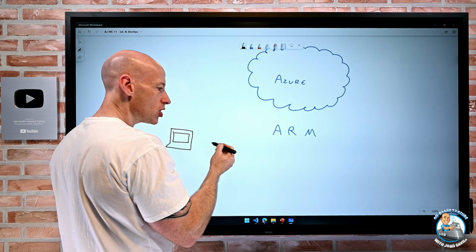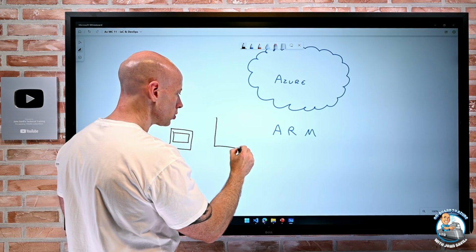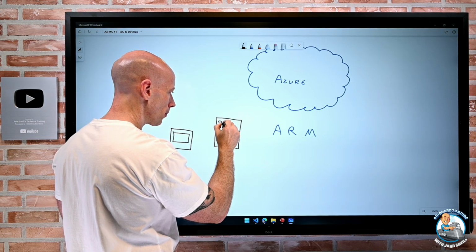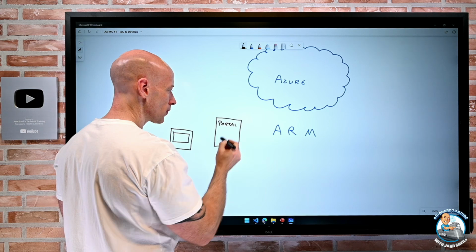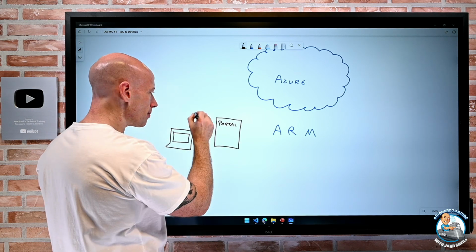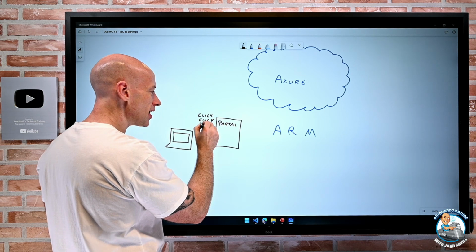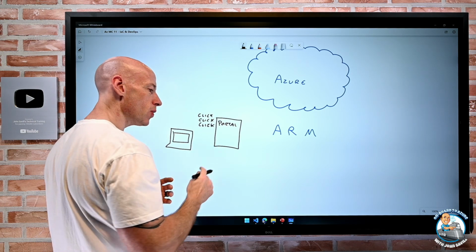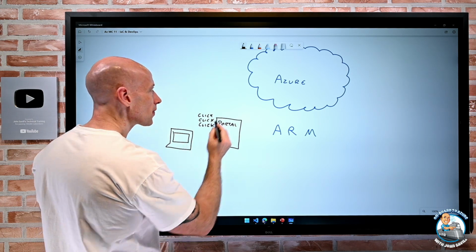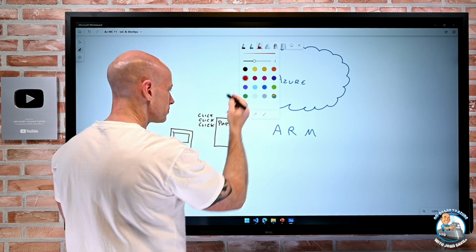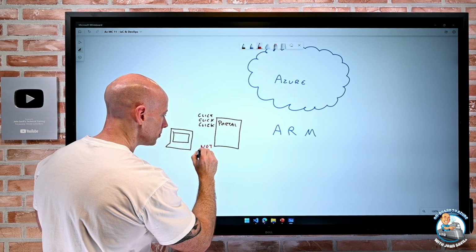So if from my machine, I'm accessing the portal, for example, I'm connecting in and I'm clicking, clicking, clicking. And this is the whole point. It's very intuitive. It's very nice to go and look at. But the thing it isn't, it is not scalable.